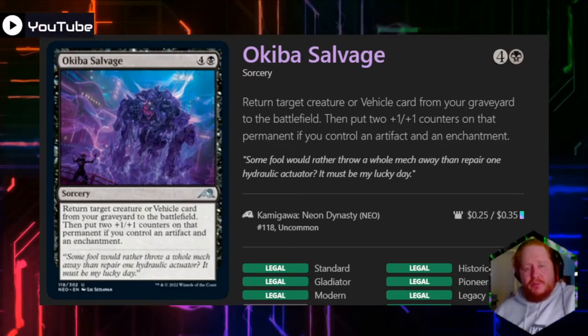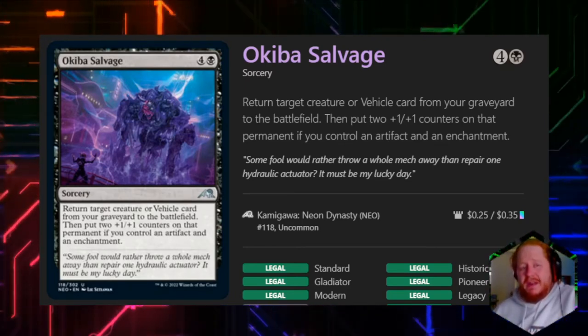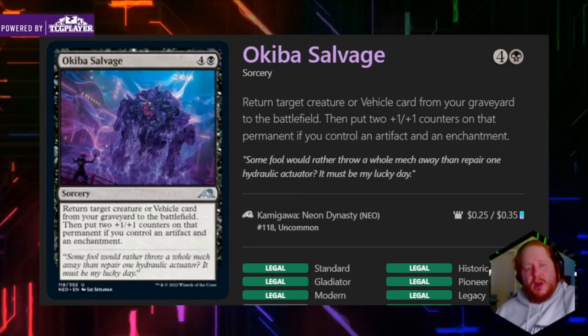So say in a deck where you're focused on artifacts and enchantments in black, it's good. But outside of that niche case, I don't know that it's a good signature spell. I probably wouldn't run it.